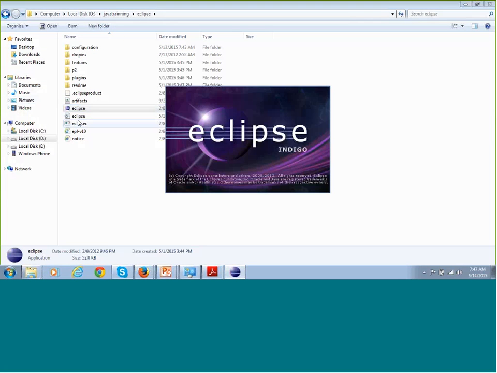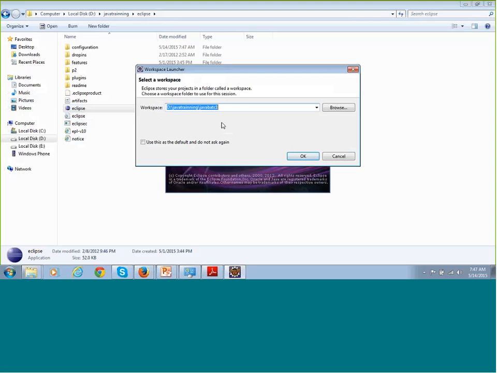For this demo, I am using Eclipse. This is an integrated development environment which gives you all kinds of tools and features to do Java development.